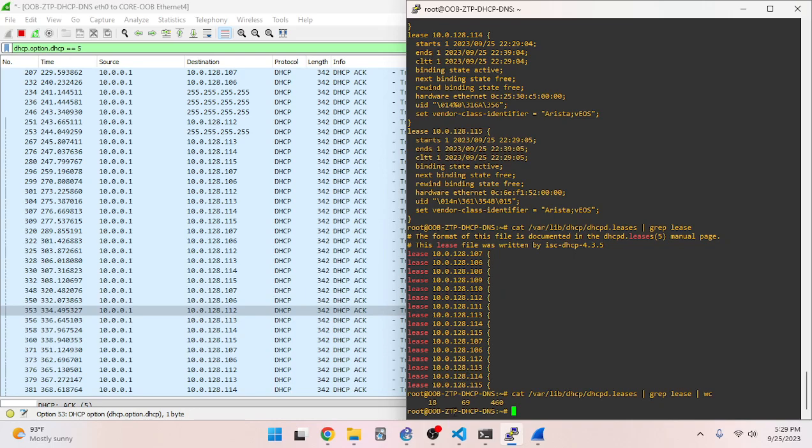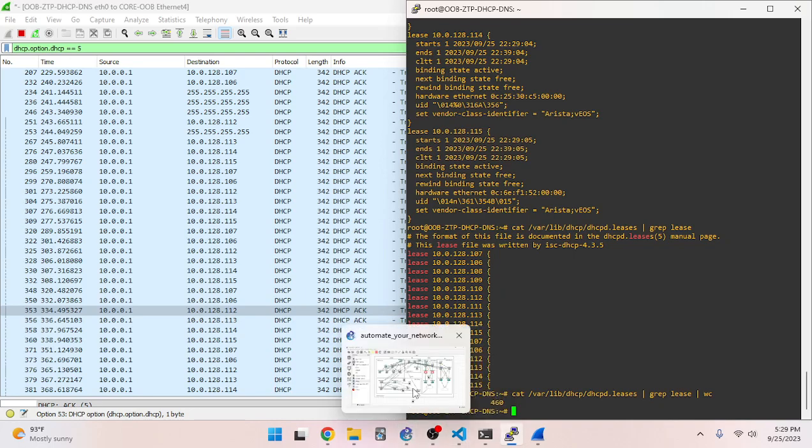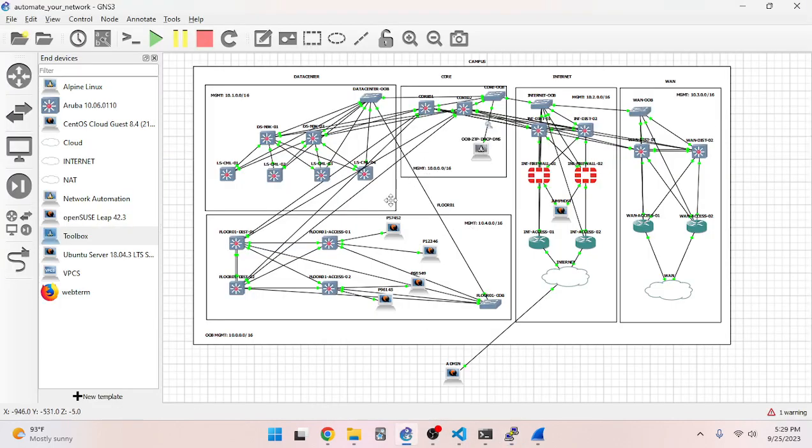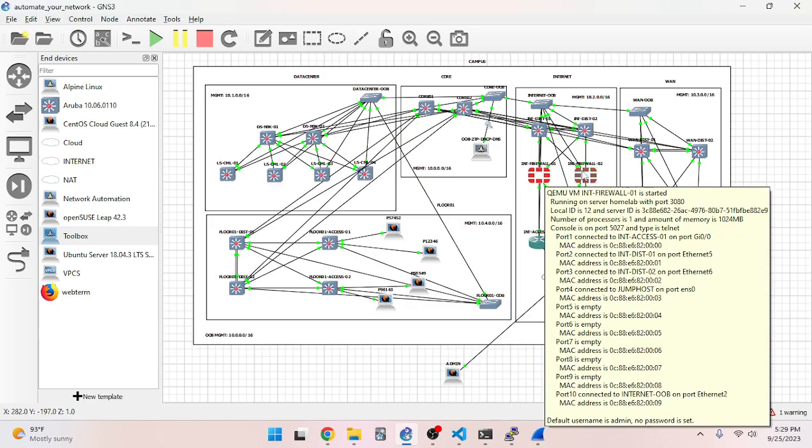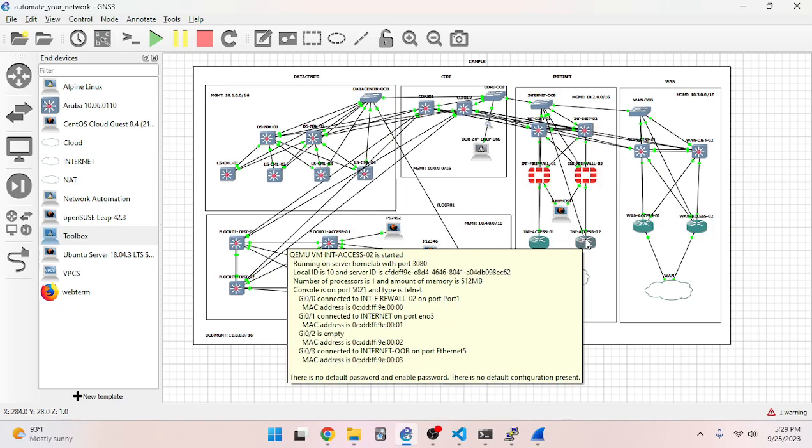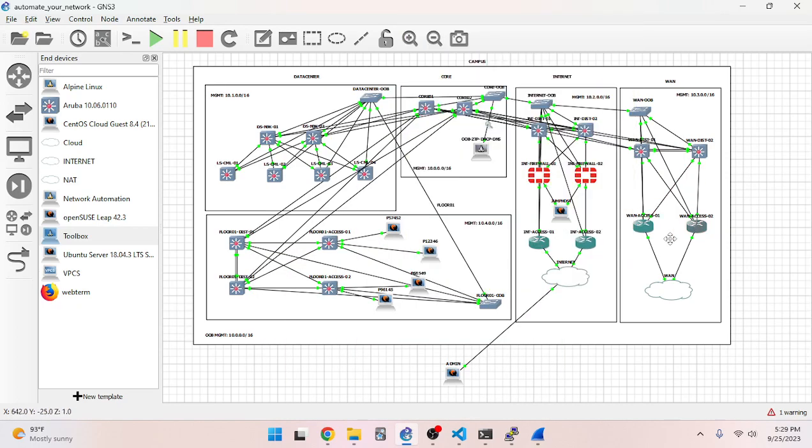Let's see how many devices we've got on our network. So we got 1, 2, 3, 4, 5, 6, 7, 8, 9, 10, 11, 12, 13, 14, 15, 16, 17, 18, 19, 20, 21, 22.